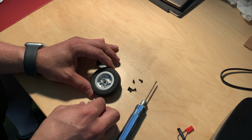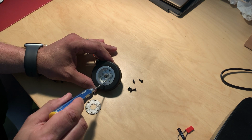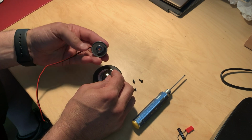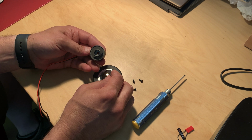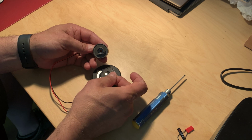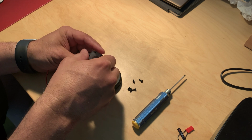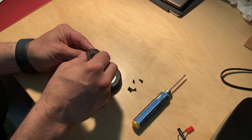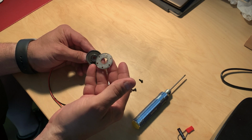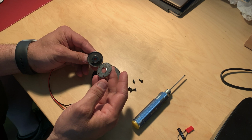So if you look closely in here, there are 3 spots where there are magnets placed, and what that does is it holds this off of the magnet when the brakes are not engaged. The problem with that is it requires a certain amount of braking force to dislodge the magnets to then grip the brake pad and slow the wheel. And that's what destroys the proportional braking, okay? So if you take the magnets out, then this striker plate basically just floats in there. It's not ideal, but it's way better than not having proportional braking.